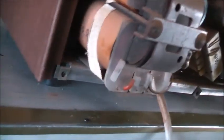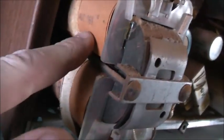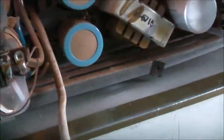Look at that nice power transformer. Look at the core on that. Reminds me of an XRT. There's a date there, August 1969. There you go. 1969 this TV was made.